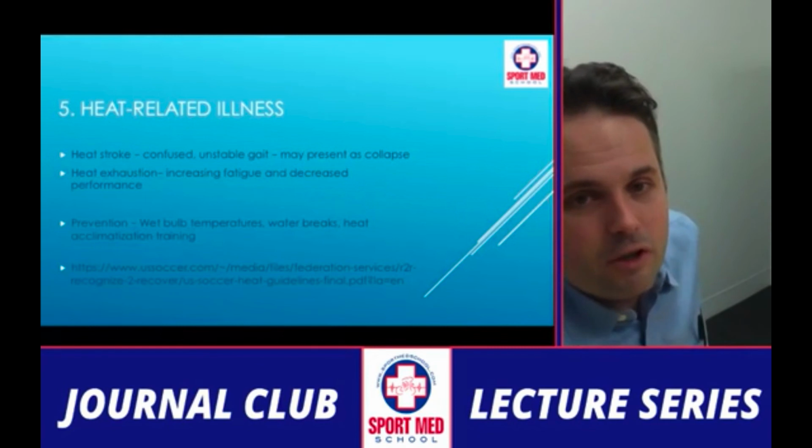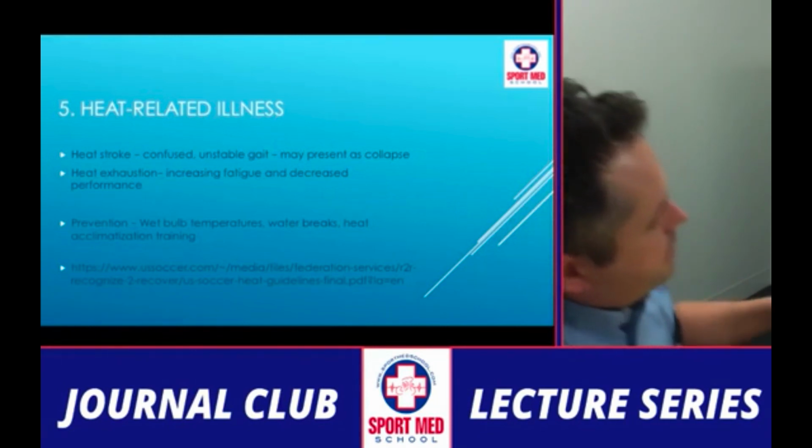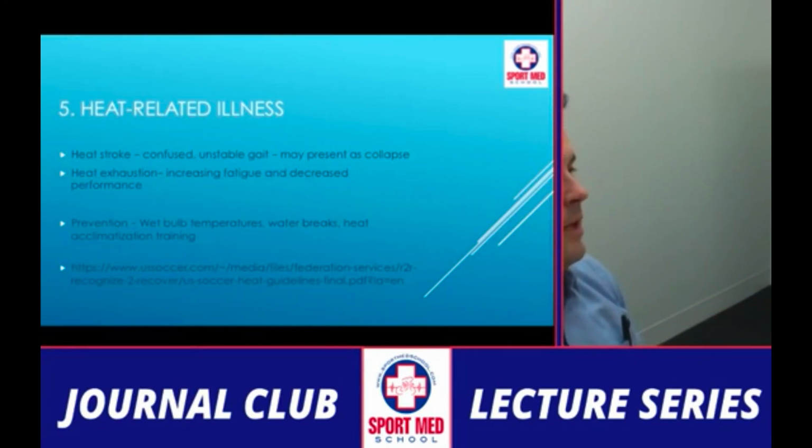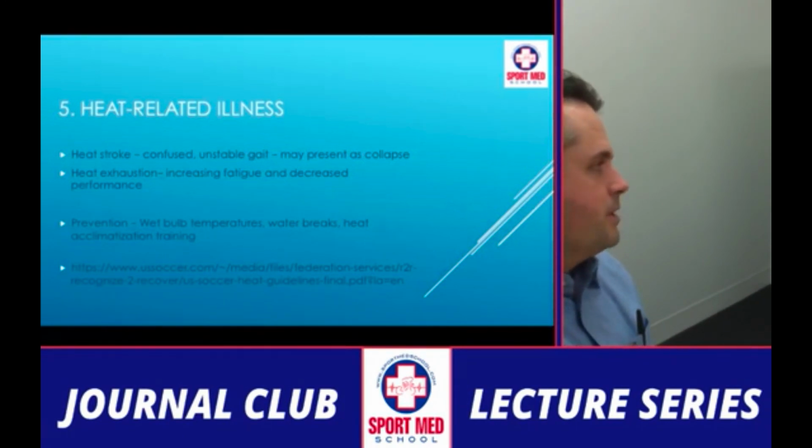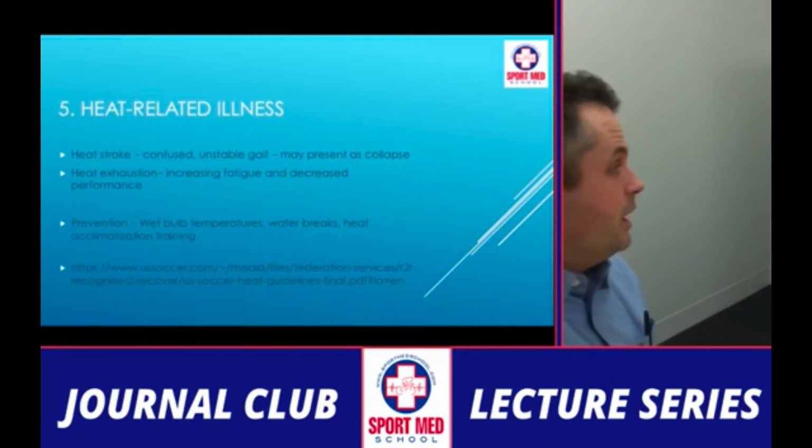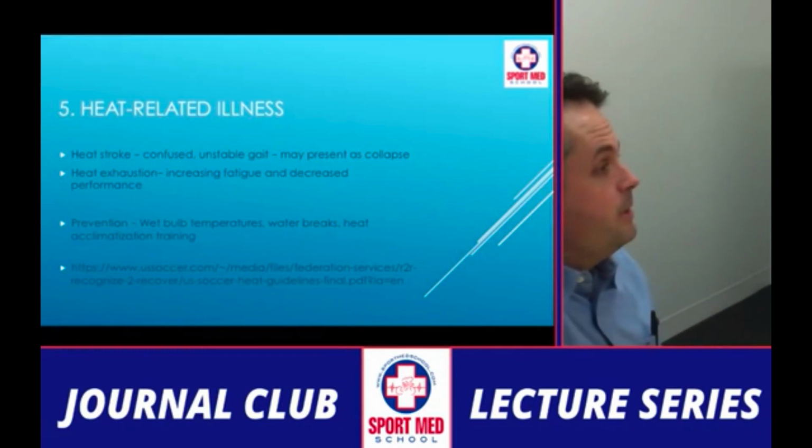In terms of heat exhaustion, that's a lesser entity, but where they may have profound headaches, profound fatigue, and obviously diminished performance. And there are ways of preventing this by, from a medical officer's perspective, recognizing temperatures that are not safe for athletes to train or participate in. And that could be delaying the event or trying to have the event earlier in the day, depending on how much advance notice you have of it.